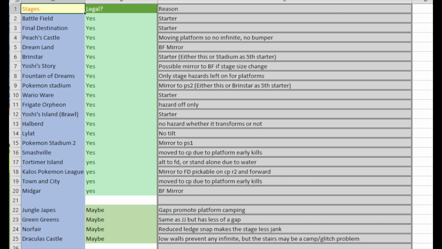Town and City, very much like Smashville, there's the coin terms getting structured. The randomness of the platforms moving in, the movement also being very high, prevents a lot of neutral from being had. There are some characters who can just go up to these platforms and camp, which gears more towards the counterpick aspect rather than a neutral starter.